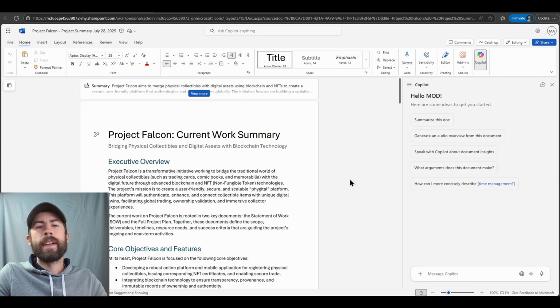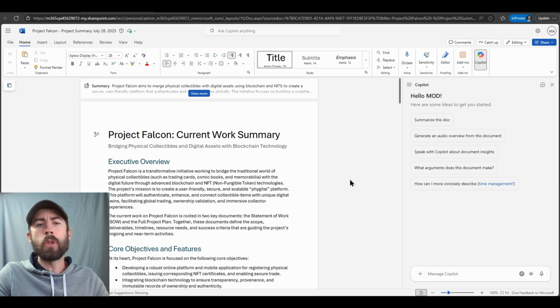This is so cool. Now, the final experience here that I want to show is how you can also interact with agents within core Microsoft 365 productivity app experiences. As you see, I have that exact same summary document for Project Falcon open directly in Microsoft Word. And in Microsoft Word, I've opened up the Copilot sidebar chat experience. General note, this currently defaults to Copilot Chat, where I can talk to the same general AI assistant, only directly injected in my Word experience.